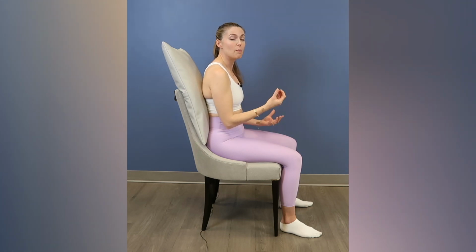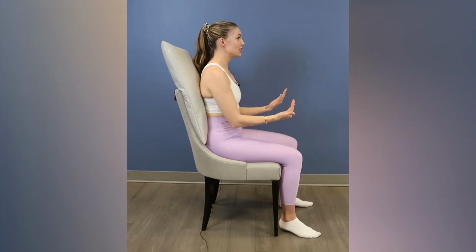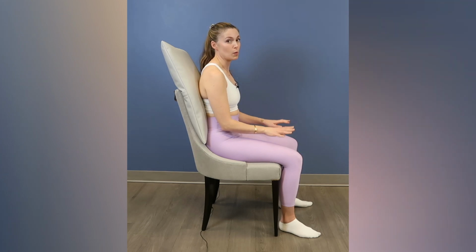So it's going to look very different for you depending on the height of your chair and the angle of your chair. You might use a rolled up tea towel, a small pillow, a big pillow, and try filling in some of the space between you and the chair so that when you are actually using it for support, you're still as close to your neutral position as you can be, and it's not causing any distress in your body. There's no tightness or pain.